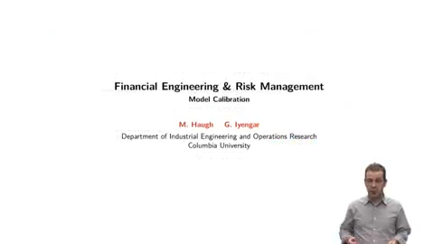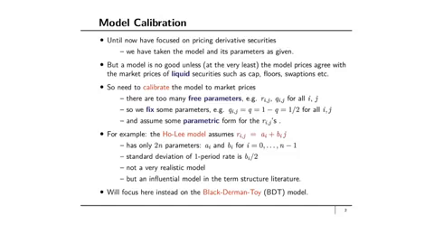Up until this point, we have focused on how to price derivative securities, in particular fixed income derivative securities, in the context of the binomial model. However, we have not said anything yet about how to calibrate these models. In particular, how should we choose the parameters of these models so that the model prices match the prices that we see in the marketplace? It is particularly important with derivative securities models that our model prices match market prices. That is the problem of model calibration, and we're going to discuss that problem in this module.